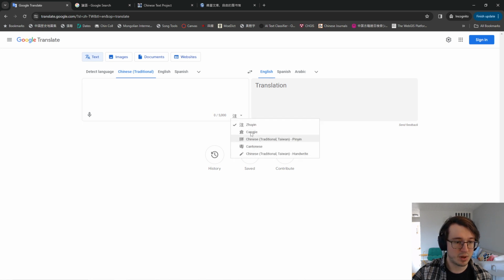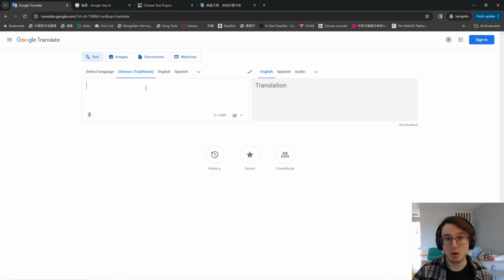Now you can set a bunch of different inputs. So today I want to do pinyin because that's what I'm most familiar with. But even if you don't know how to type the pinyin, you don't know what the pinyin is, you don't know how to pronounce the character, they even have handwriting here available for you if you really want to. Okay, how do you do it? You just do it the same way that you would normally do using a Chinese input system.